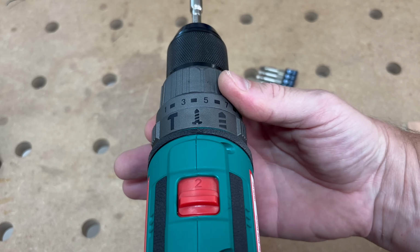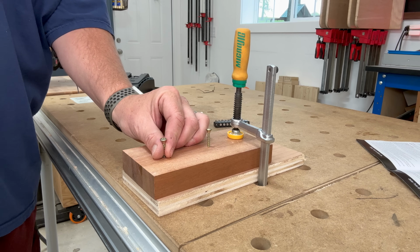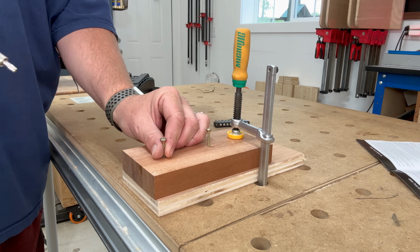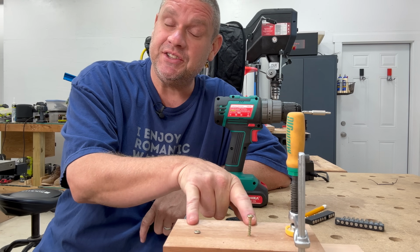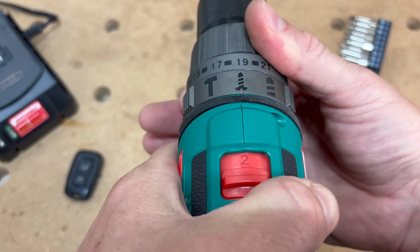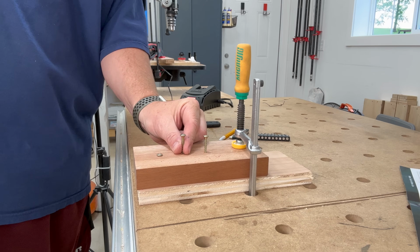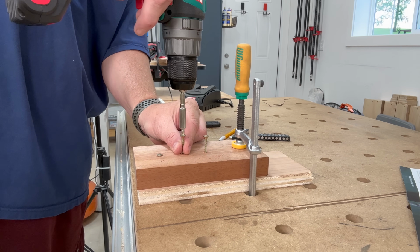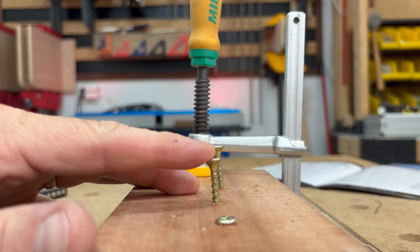So I'll twist the torque all the way up to 21. And in this case, I expect this screw to be completely driven in. And here you can see the relative difference between those two settings. Now just for the heck of it, let's put the setting to 10 and see if it falls somewhere in between those two depths. So I'll just dial it back to 10 and then we can drive in our screw. And I'll place this screw right in the middle.